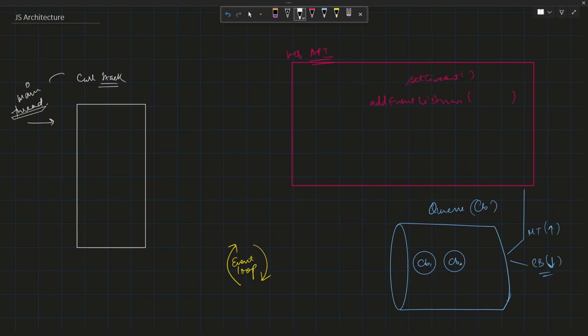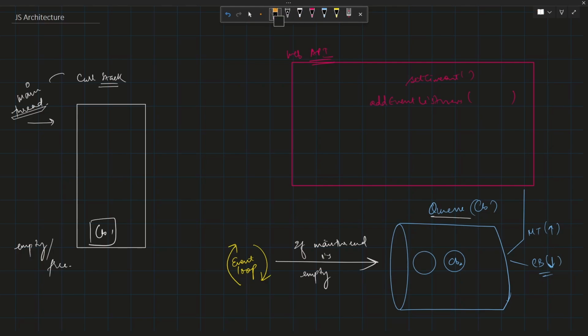Now whenever the main thread is empty, or let's say free, the event loop will check whether there is a callback in the callback queue. If the main thread is empty, only then does the event loop check the queue. So there is a callback, it will be removed from the queue and pushed onto the call stack.